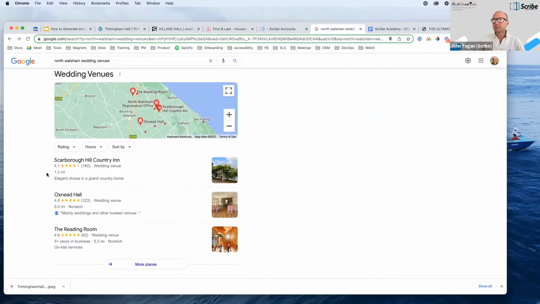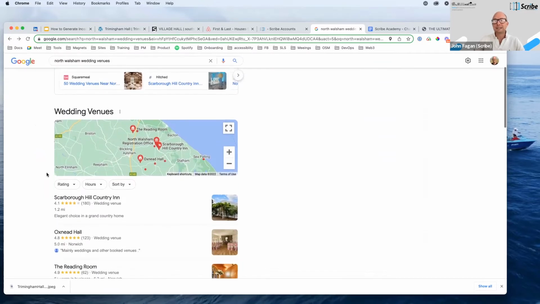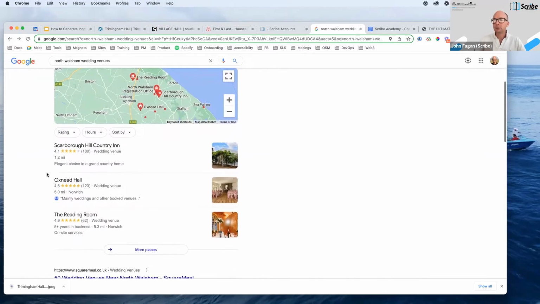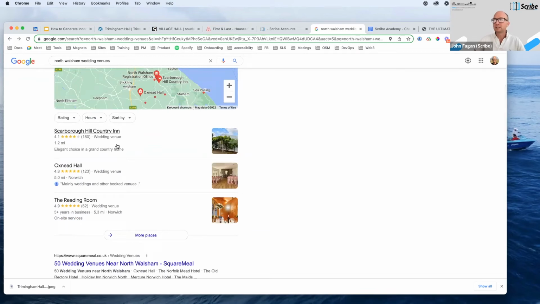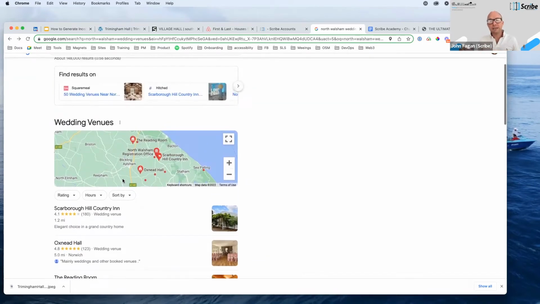So if you invest in your Google Places or your business in Google, then you'll get higher rankings, free rankings here. You'll get all your ratings and reviews. You can upload your photos so that when anyone types in those search terms, you'll get there. So that's free. It's already there.